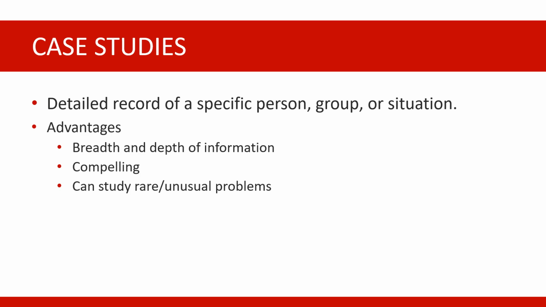So the case of Phineas Gage illustrates many of the advantages of the case study. One advantage is that because you are focusing on one specific example, you can provide both breadth and depth of information. In the case of Phineas Gage, the person who wrote the case study was able to provide a lot of information about Phineas Gage in addition to information about his injury, and also to go into a great deal of depth, so to be able to provide a lot of detail about the specific case in a way that's not possible when you have a lot more individuals or a lot more data to describe.